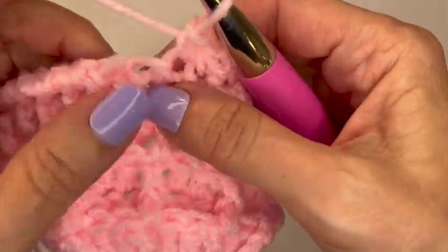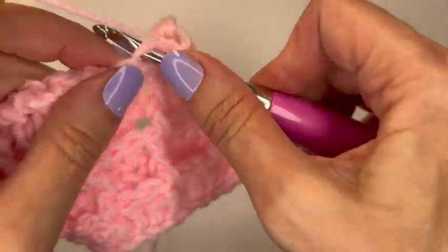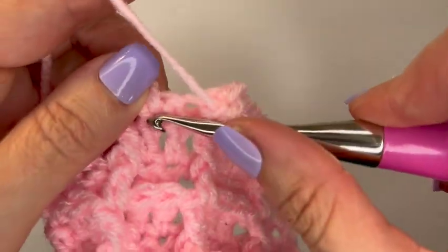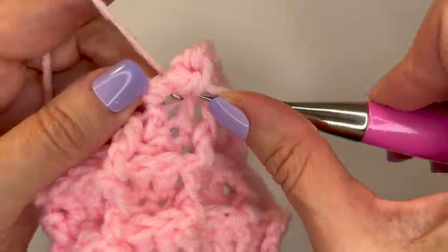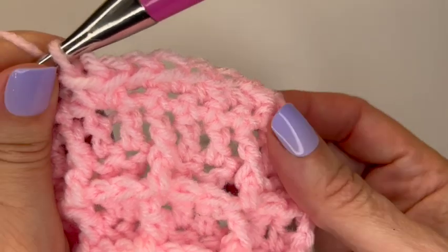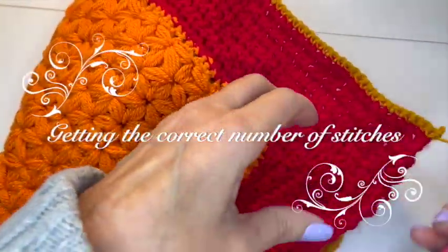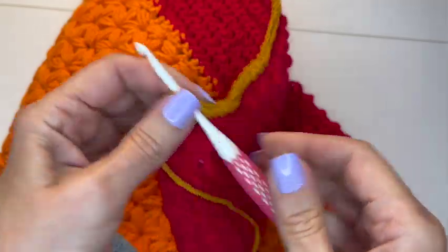To increase rather than decrease: go into the stitch and do two single crochets in the same stitch. You had one stitch and now you have two in its place - you've increased one stitch. That's simply how you'll increase and decrease to make sure you have the right number of stitches so you can do the tree pattern. You want a multiple of four. When putting your single crochets on, take into account that you'll be doing three single crochets in two of the corners.